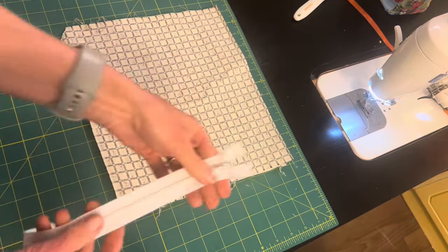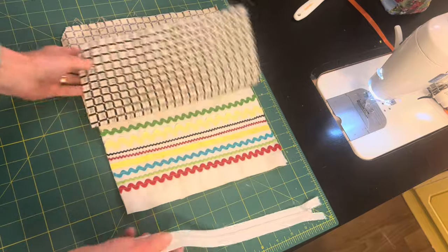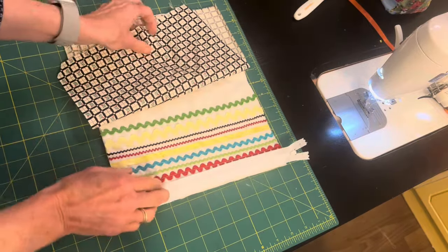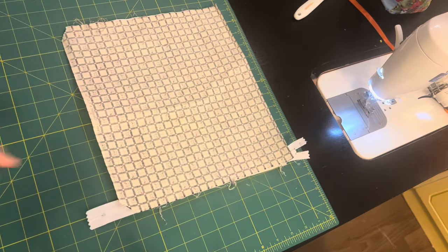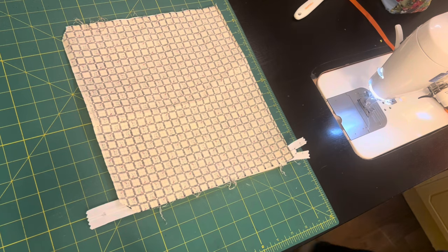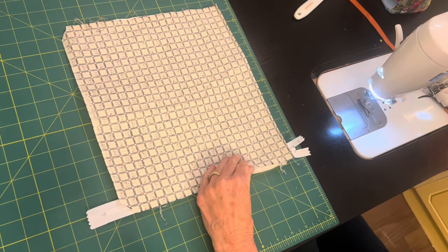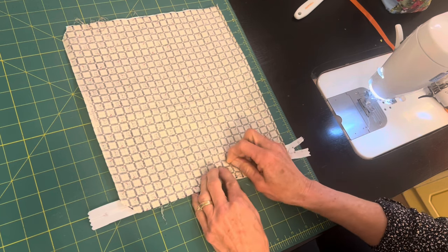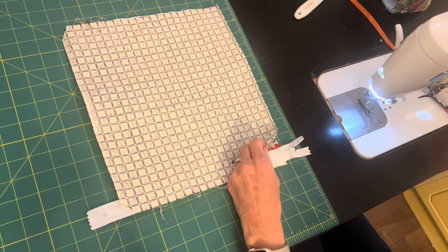I was able to cut a piece of lining the same size as my bag. My zipper's a little bit longer than my bag, and that's great. I will put the zipper facing the front of my little zipper bag, and I will put a seam through all 3 layers, the lining, the zipper, and the bag, with the right sides together.